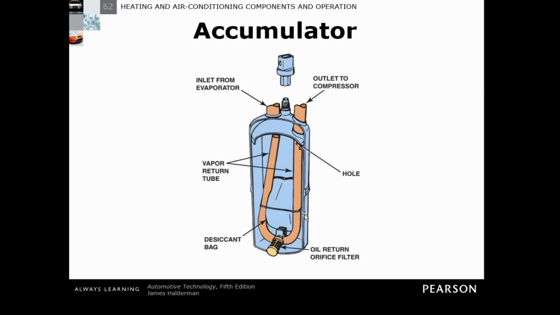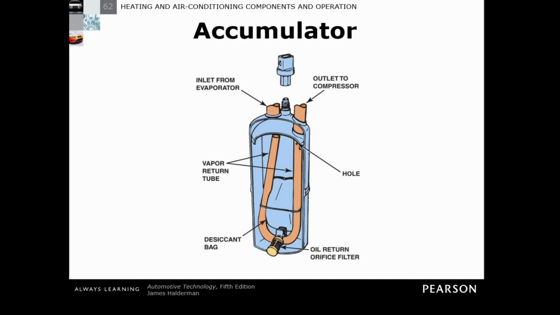There is one other thing that an accumulator does do. We have this guy right here, which is kind of hard to tell if you see this little line. This is actually a desiccant bag. One thing that air conditioning systems hate, absolutely hate, is moisture inside of the AC system. If that happens, the moisture can actually freeze in the orifice tube, and that blocks the system, which creates excessively high side pressures and excessively low side pressures. So basically you're trying to pump, but you have no flow. That is very damaging to the compressor.